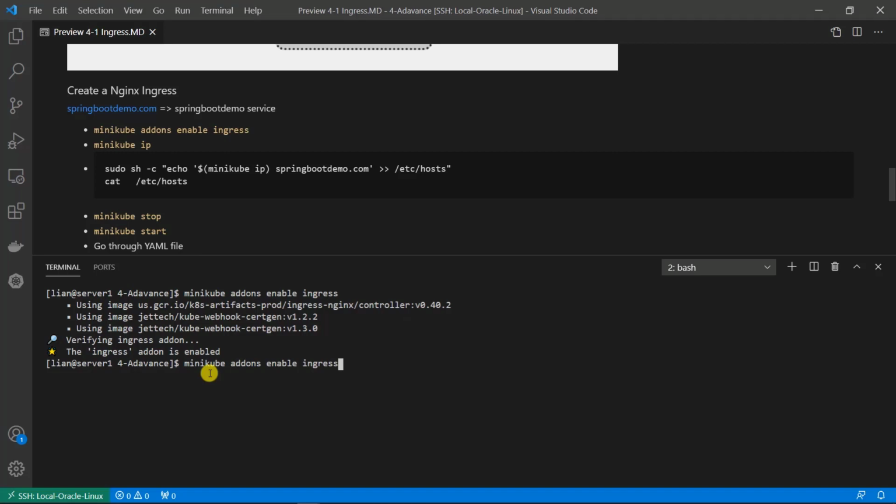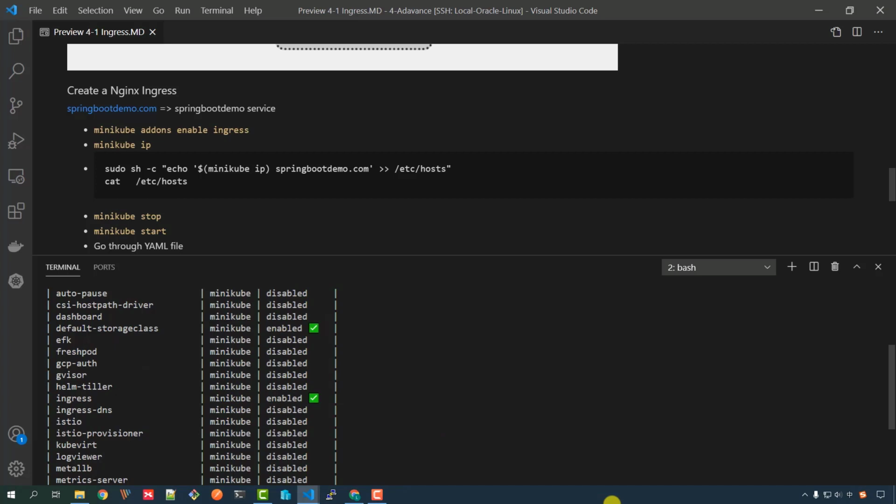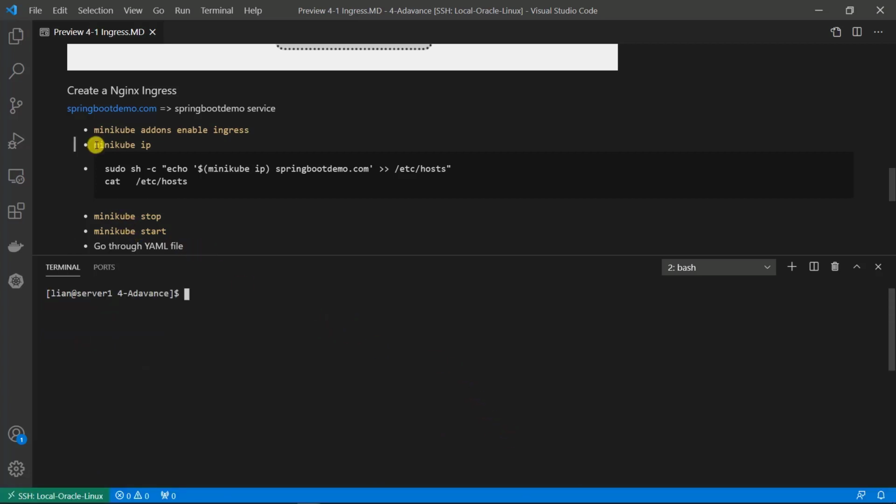Next, check Ingress add-on status. Ingress enabled. Next, get Minikube IP. minikube ip. The command is able to retrieve Minikube IP.